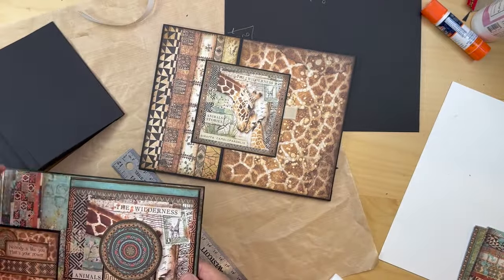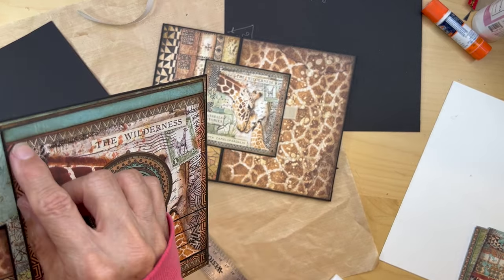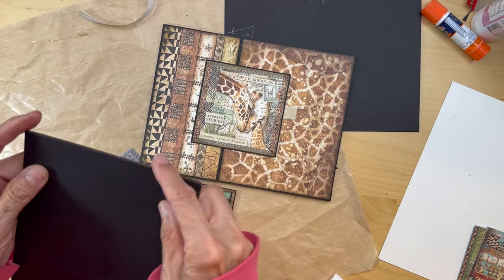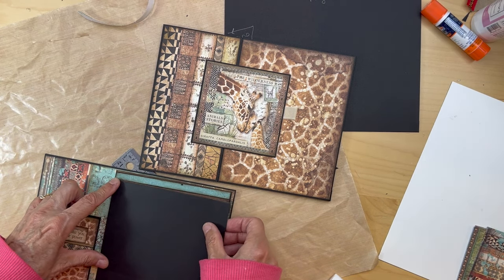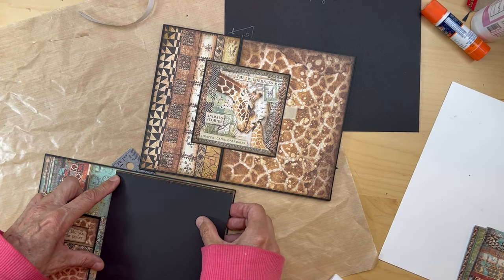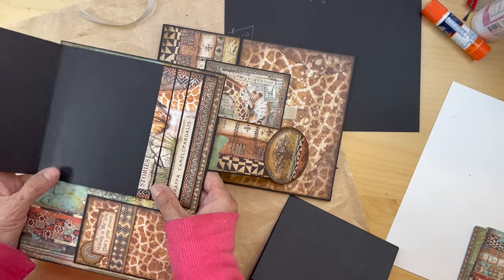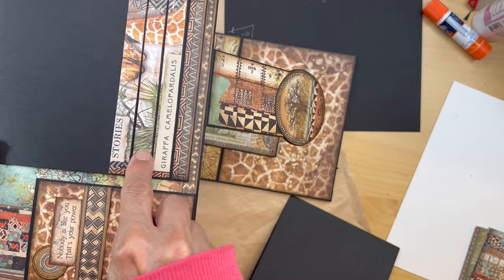And oh, and actually what I did, I actually started my, it doesn't really matter. I didn't start my waterfall at the very top on this one. What did I do? Oh yeah, I did. Never mind. Okay, let me explain. Start cutting half an inch down here. Half an inch, half an inch, half an inch, half an inch.